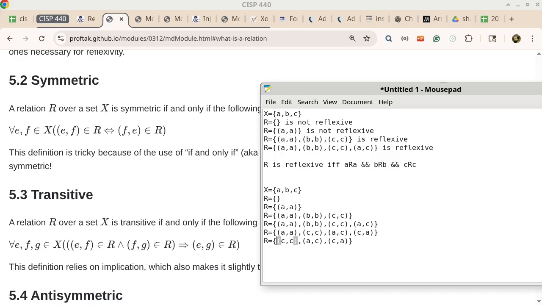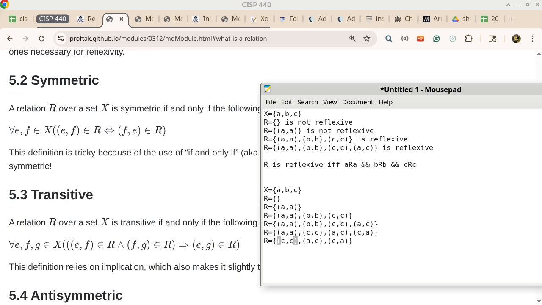So if I already tell you it is not transitive, then you have to think about, okay, so how do we make this expression false? What needs to be E, what needs to be F, and what needs to be G in order for EF in R and FG in R, the whole thing implies EG in R, to be false? We want the implication to be false. So the way I would look at this is I would go back to the truth table and ask, how can an implication be false? Okay, there's only one way to make an implication false. What is it? The left-hand side is true, the right-hand side is false.